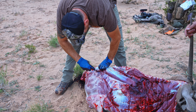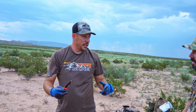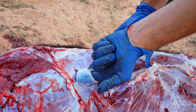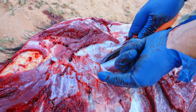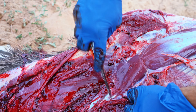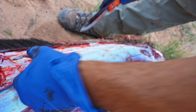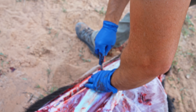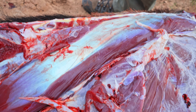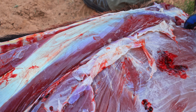He's going to do the other quarter and back strap. For people that don't know, the back strap is the muscle along the spine to the left and right of the spine of the animal. The back strap and the tenderloins are the two most desired cuts. Tenderloins require you to gut the animal and go inside the chest cavity up onto the inside where the ribs meet the spine. Since we were just field dressing, we did not go for tenderloins, organs, or anything but quarters and straps.